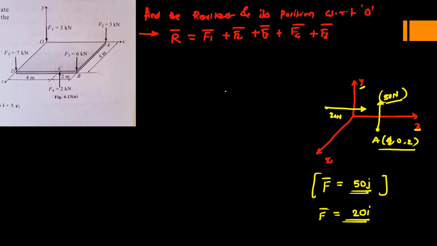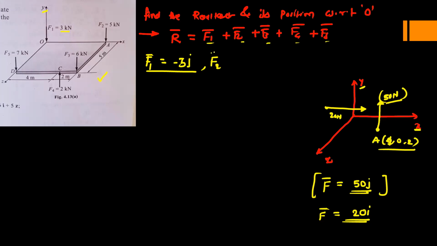So we have to use the same concept for this system, so that we can find out F1, F2, F3, F4, and F5. So I will write F1 bar. This is equal to force F1. Its magnitude is 3. It is parallel to y-axis. So unit vector along y-axis is j. Observe the direction, whether it is positive y or negative y. So this arrow is vertically downward. So it is negative y. So it is minus 3j. This is the vector form.